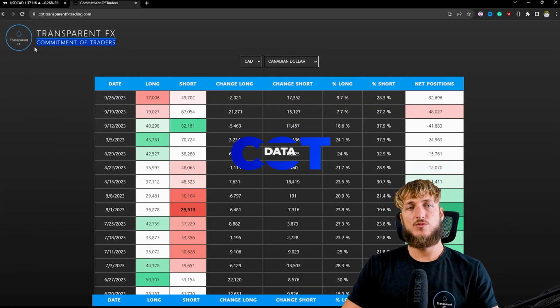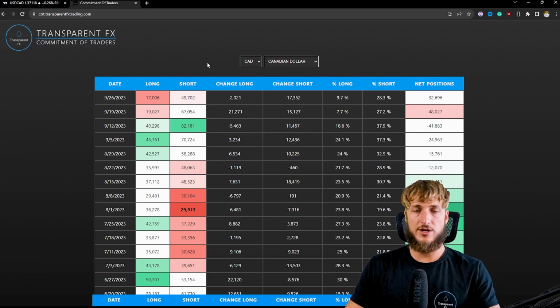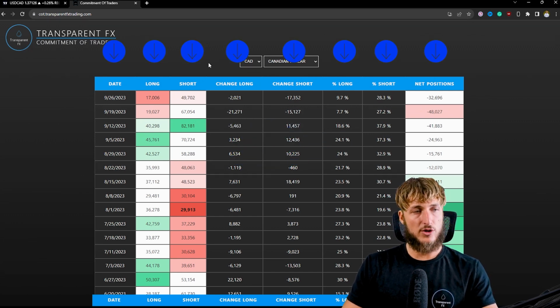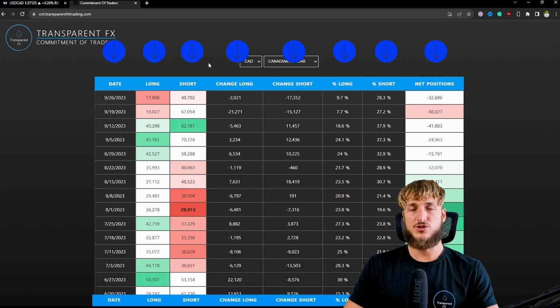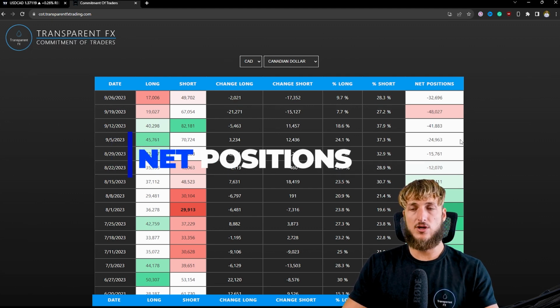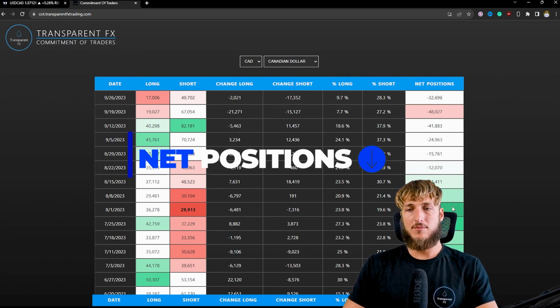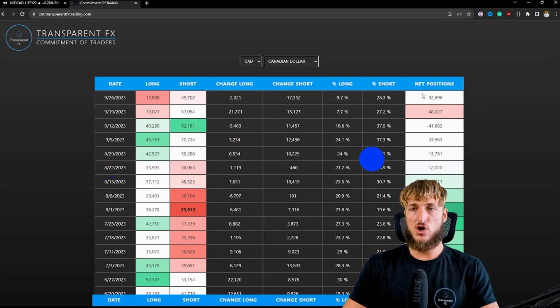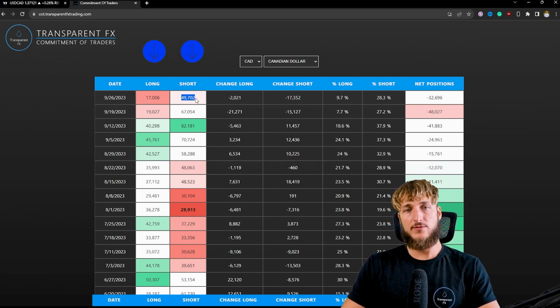Because if we go and see what we have when it comes to the commitment of traders, so the COT data, which is what the non-commercials, so the biggest speculators in the market are doing, and we check the data precisely for the CAD, we can see how with the last reports we have seen a decrease of the net positioning. We went from plus 6.3k net positions all the way down to minus 32k net positions. So essentially, we went from having way more longs than shorts to now having way more shorts than longs from an institutional perspective on the CAD, with 49,000 shorts and only 17,000 longs.